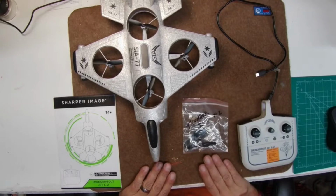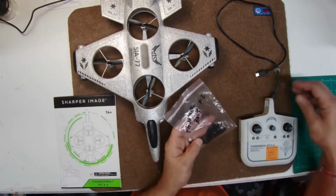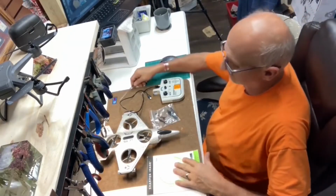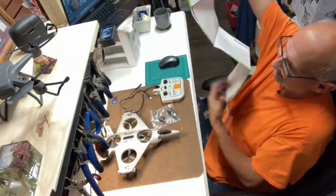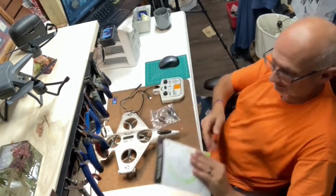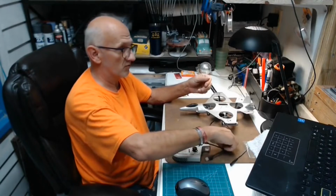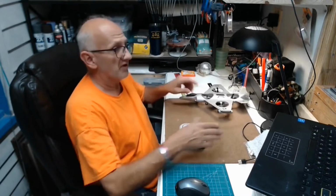These are all the items that come with the drone. We have the remote, the drone, spare propellers, charging cord, and the instruction manual. The instruction manual is a basic fold out. Nothing extravagant, pretty simple. Spare propellers, I don't need to go into detail on those. Every drone has extra propellers. Charging cord, I believe we all know what a charging cord does. Okay, we'll get to the remote.